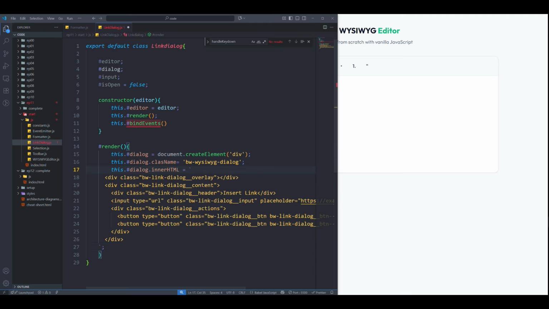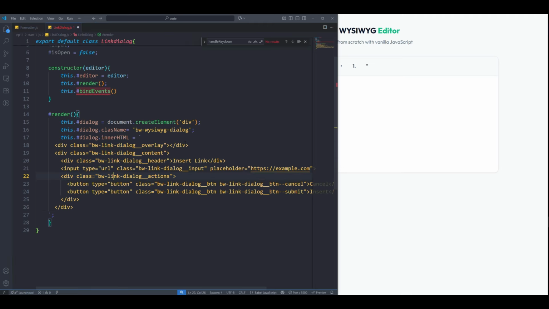So this is what we have. We have the overlay, we have the content div. Inside it we have the title, insert link, then we have the placeholder for the input field, and we have two buttons, submit button and cancel button. Very simple dialog.